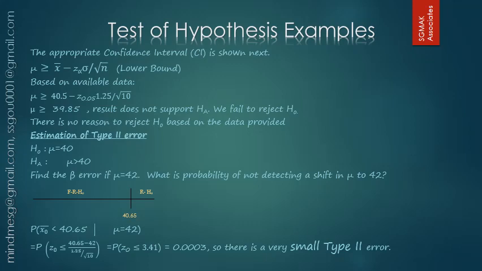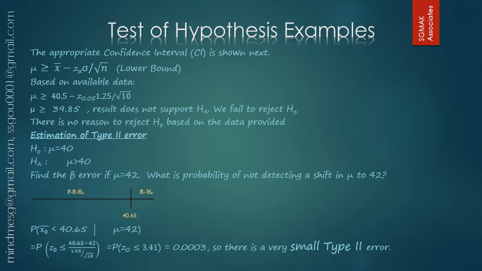To complete this module, we estimate the type 2 error. To estimate type 2 error, we have to specify the new mean that we're interested in, a shift to 42. So we are trying to find out what kind of error we will make. Error means you are not able to detect the shift if it shifts to 42. In terms of process, you can think of the process as operating at 40, and what kind of error you make of not detecting a shift to mu equal to 42.